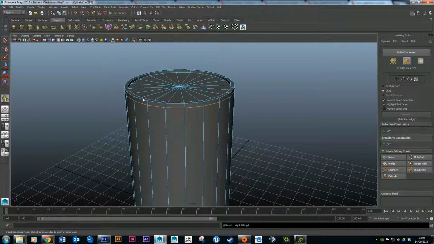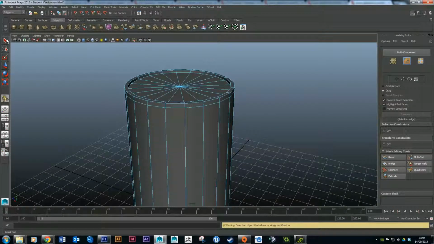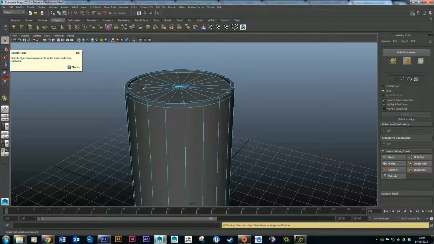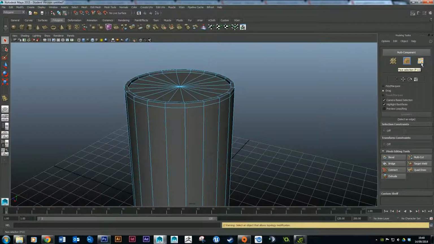Okay. Now this tool can be quite annoying. So the best thing to do is click on a bit of empty space and then click on the red arrow up the top left hand corner. Because basically what will happen is that tool will stay selected, and you'll be trying to do other stuff and you'll still just be putting in loads of edge loops repeatedly.